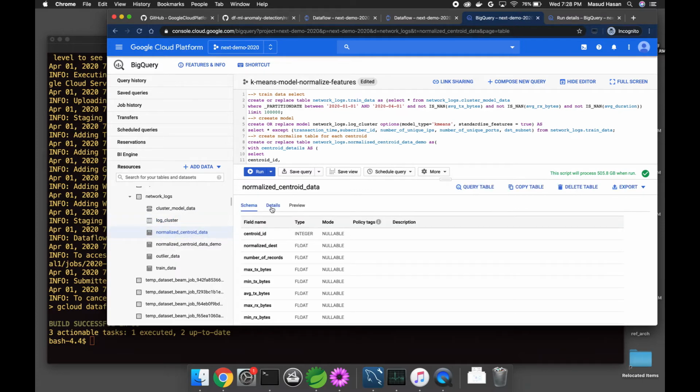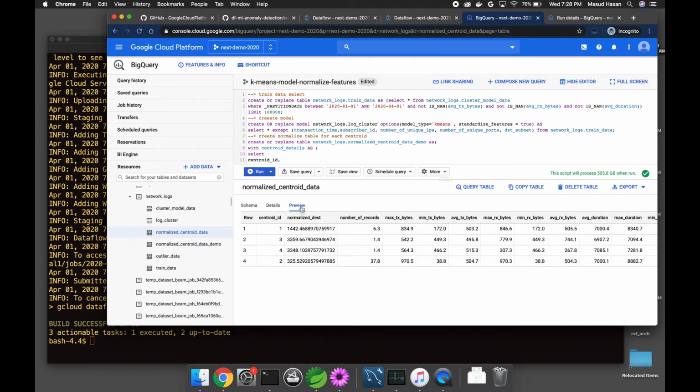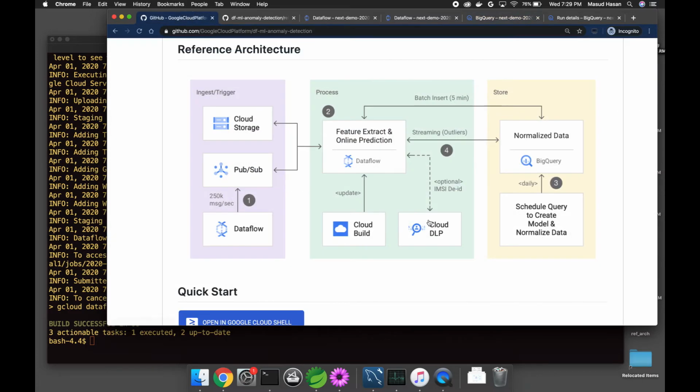Now that we have all the data normalized, for each centroid we have a normalized distance. Okay. That takes us to the last part of the demo, which is how we are going to find out if it's an outlier or not.